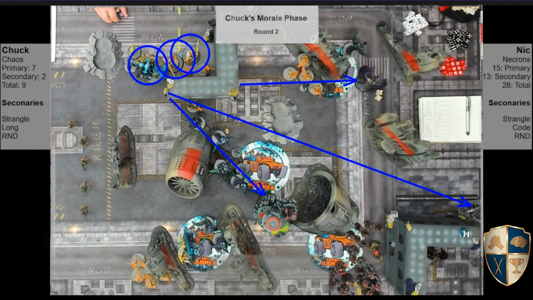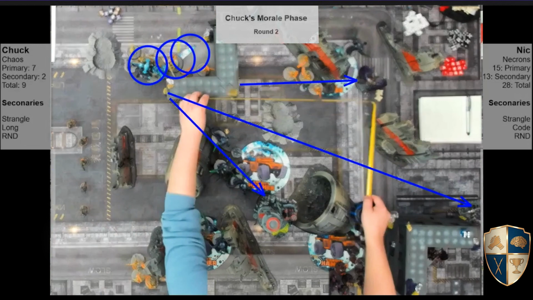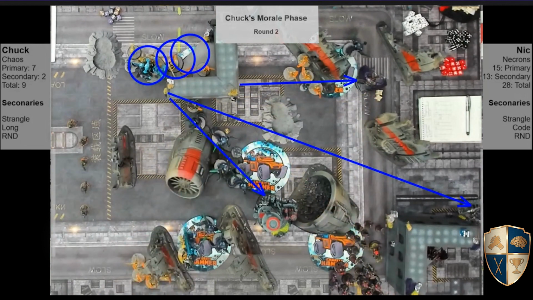I also picked Code of Combat, which gives me 3 points every time a noble unit kills one of yours. So, oh no, I didn't finish that. I'm looking at this decimator here, and that seems like a very nice 3 points for the king.